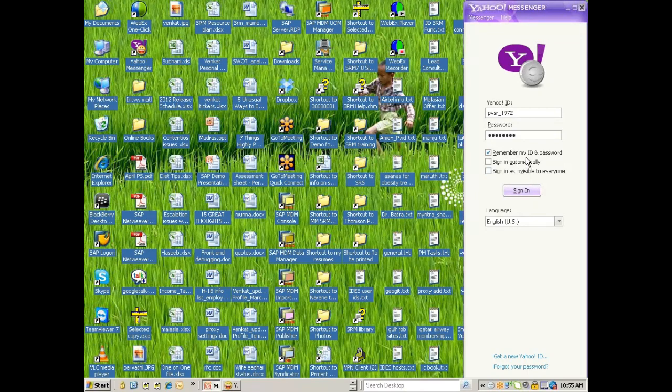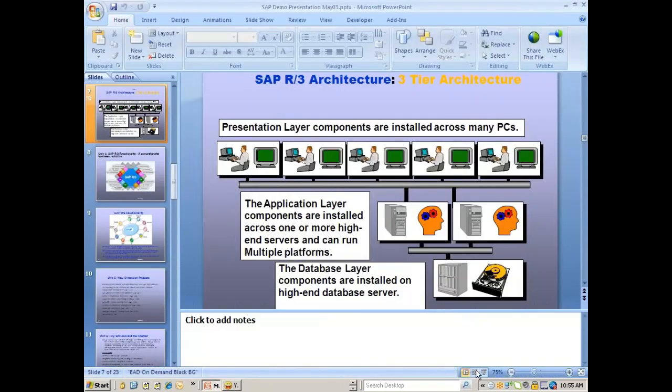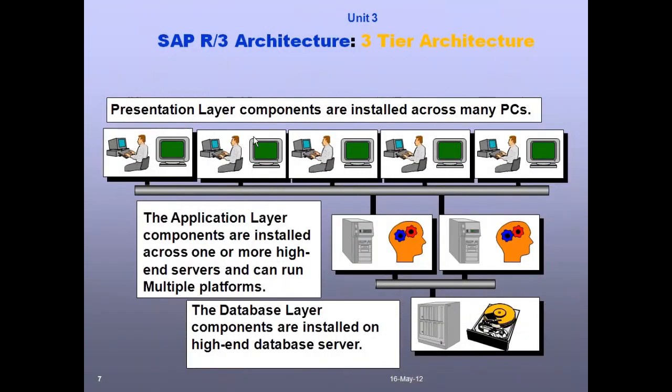Where is the Yahoo server located? I don't mind wherever it is located. It could be in the UK or in the US, it doesn't matter. What I'm trying to say is, in the client layer or presentation layer, where people like you and me sit, we have user IDs.